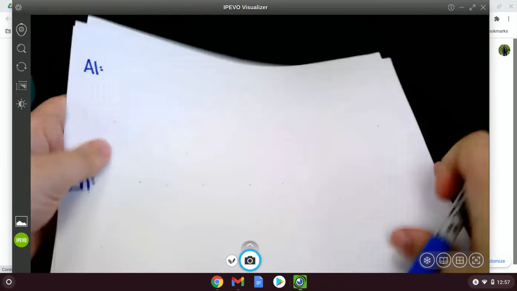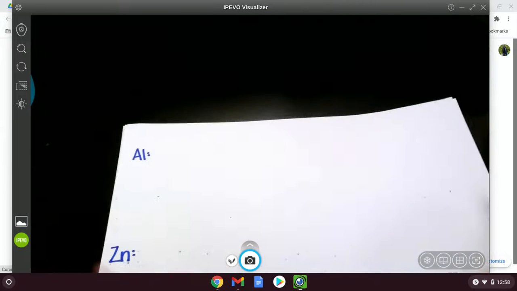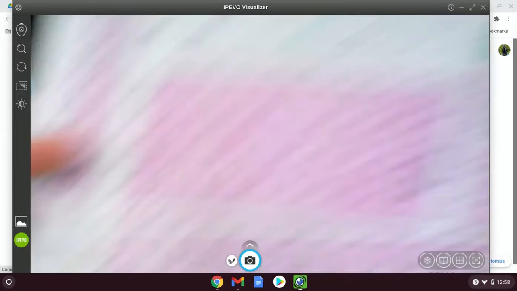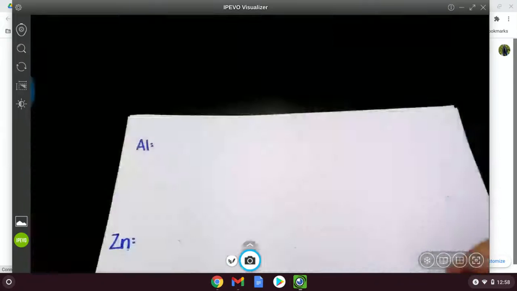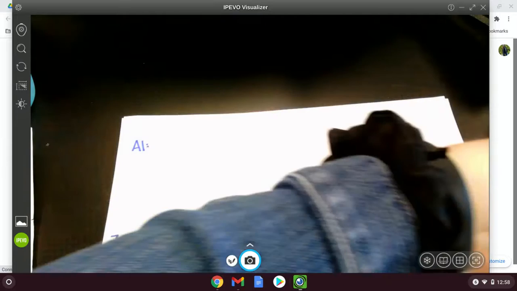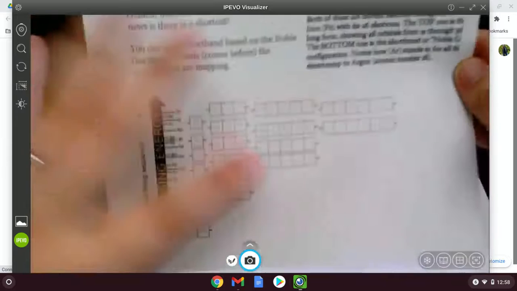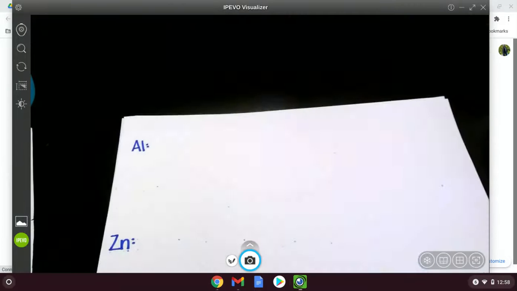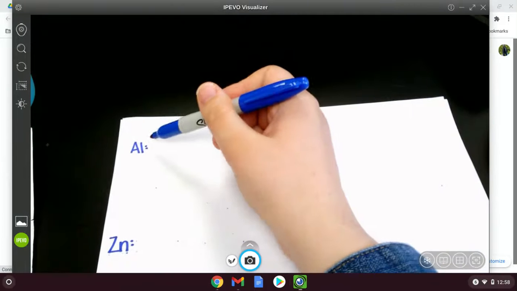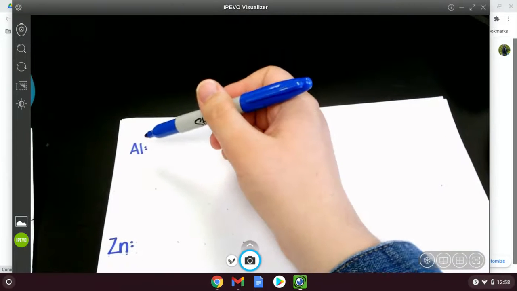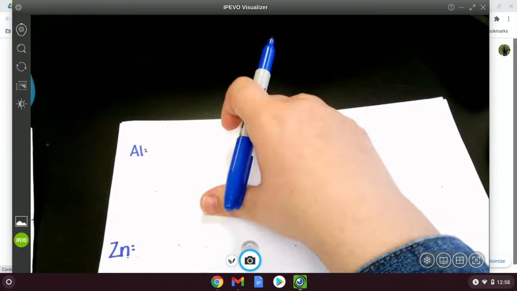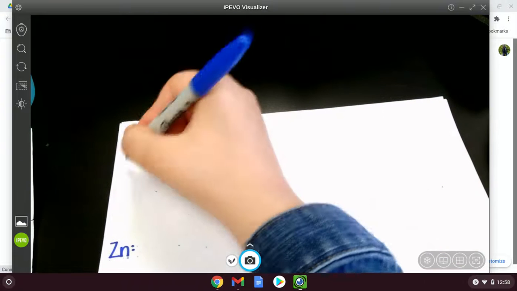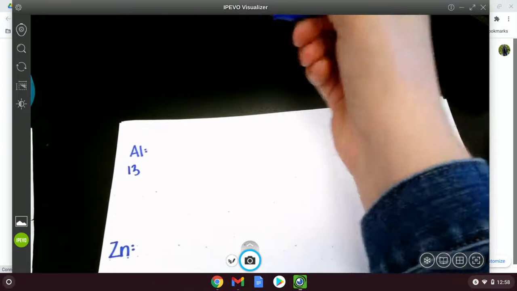So I have 3 on this paper, but we'll take them one at a time. So again, periodic table, super handy. Also, this diagram, this chart, your best friend, okay? So we're going to start with aluminum. Looking at aluminum on our periodic table, we know that it has 13 electrons.